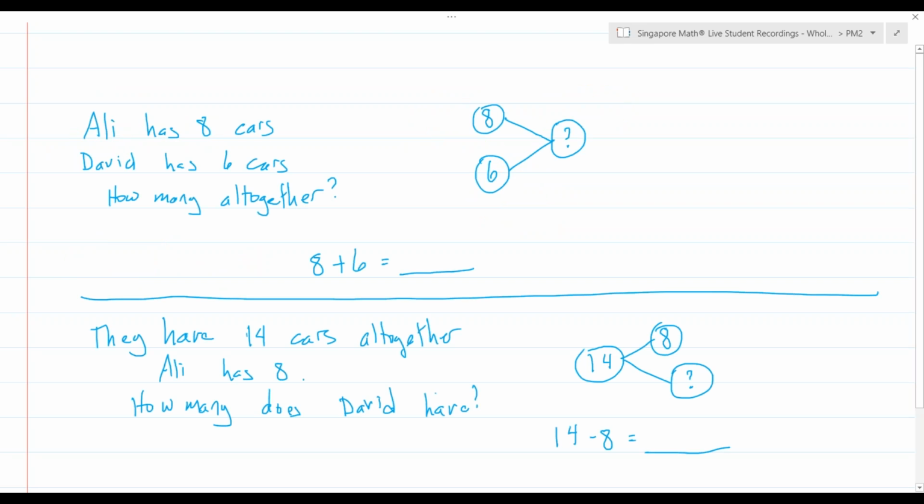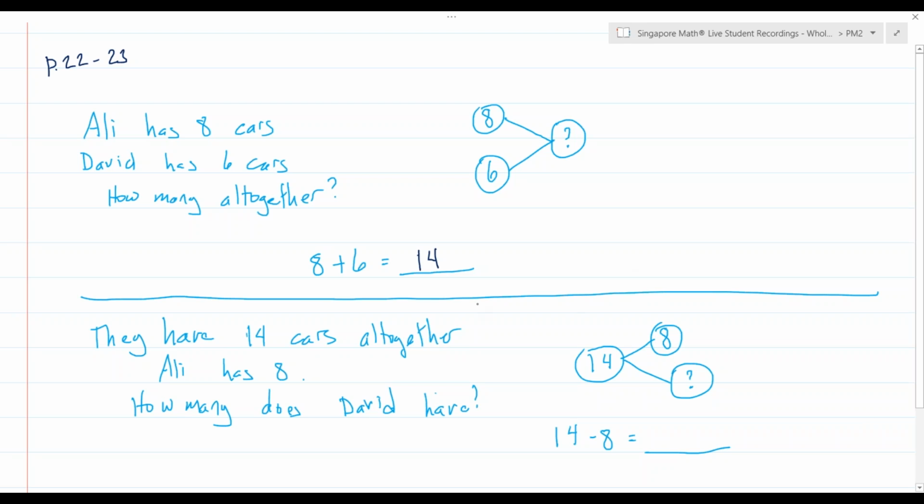Look at pages 22 and 23 in your book. It starts with a problem that says that Ollie has 8 cars, David has 6 cars. How many cars do they have all together? That's taking the part of the cars that Ollie has and the part of the cars that David has, putting them all together and finding out that 8 plus 6 is 14. They have 14 cars all together.